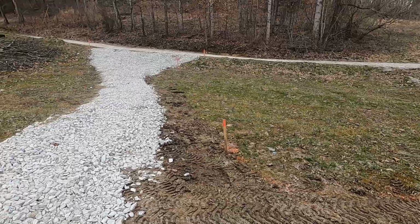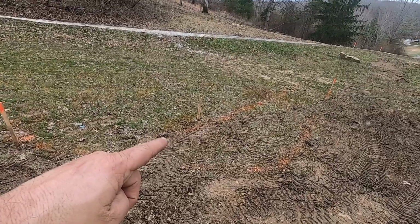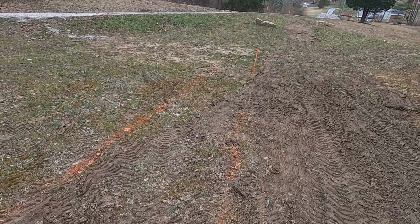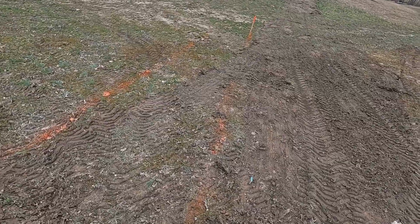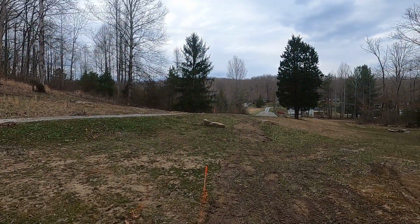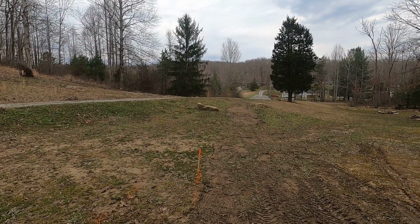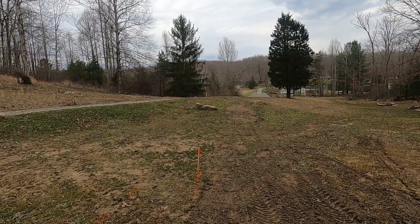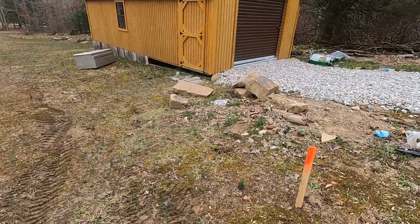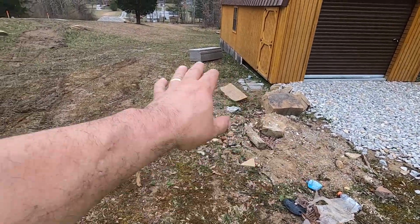But you can see our stakes, it's going to be coming down here, turning right there. And actually right this area is going to be turning out more this way. Our orange lines are about gone from all the rain. And then going to be going up, and I'm hoping you can see those stakes up there. We're going to have to move that big rock. Maybe take the right hand side just a little bit wider too than what it is right now. Be more of a straight shot. And then come down to this stake right here. And then all this will end up being gravel too, on moving all that rock.